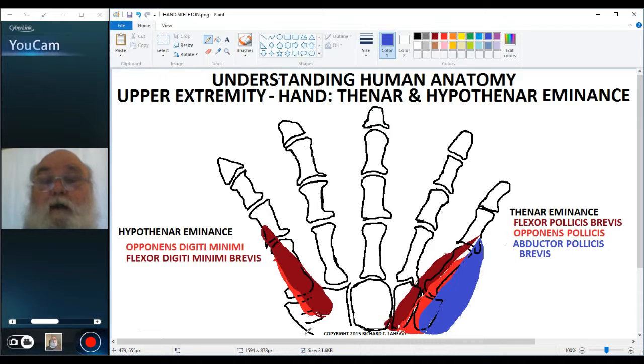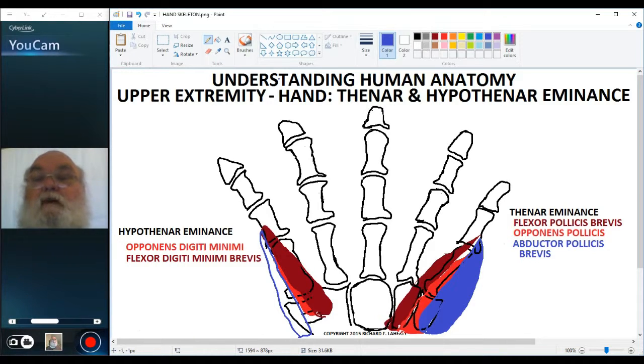It's below the bottom of the diagram. So it takes origin down here and then comes up along the side to insert on the medial border of the fifth metacarpal.